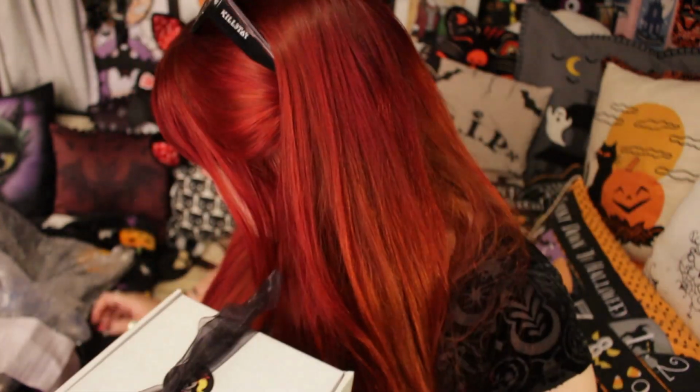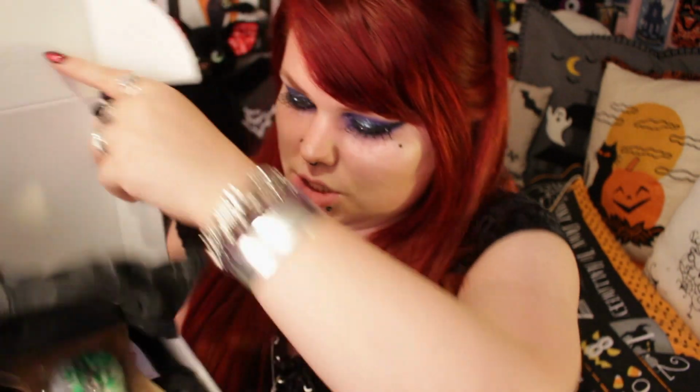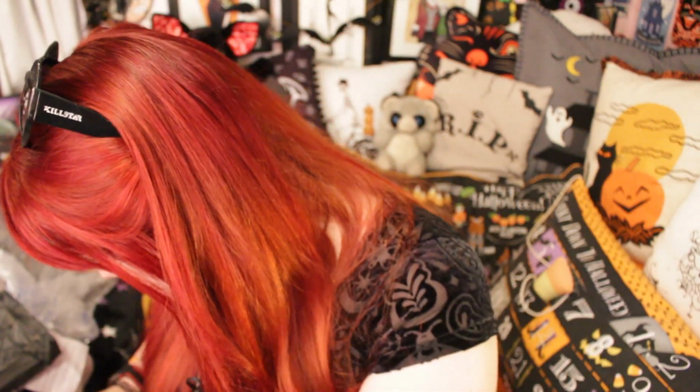The next one up is this lovely white box. As you can see, it is slightly larger than the one that we just opened. So let me pull the ribbon and let's see what's inside. Again, I can feel some tissue paper in there. Oh, okay, so there's a few different things. So I'm just going to put this down and open it strategically, because there's lots of stuff going on. So I've taken off the top layer, and then we have, okay, our first melt.